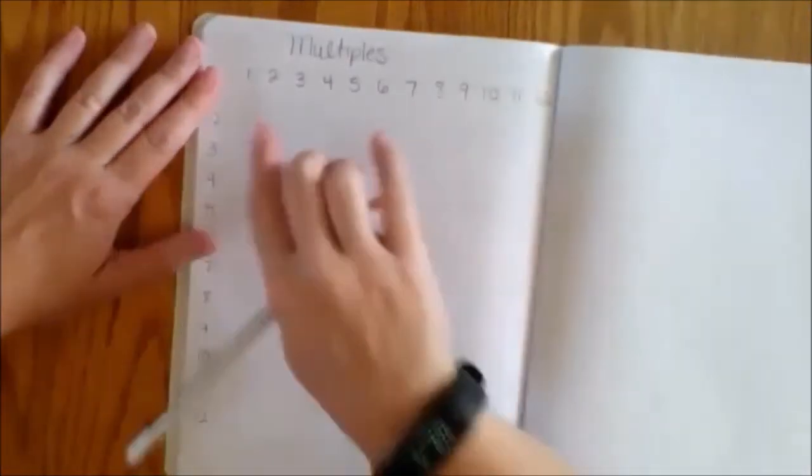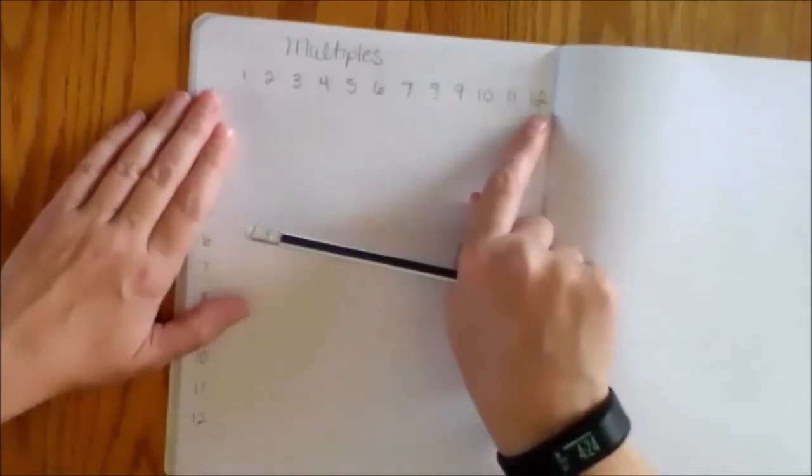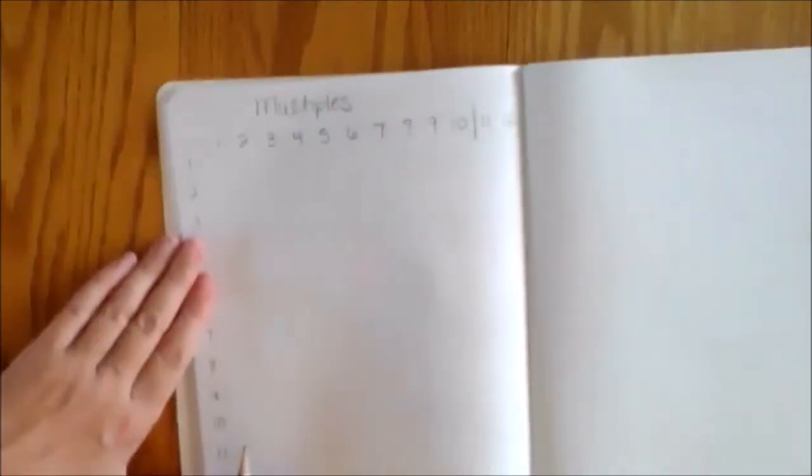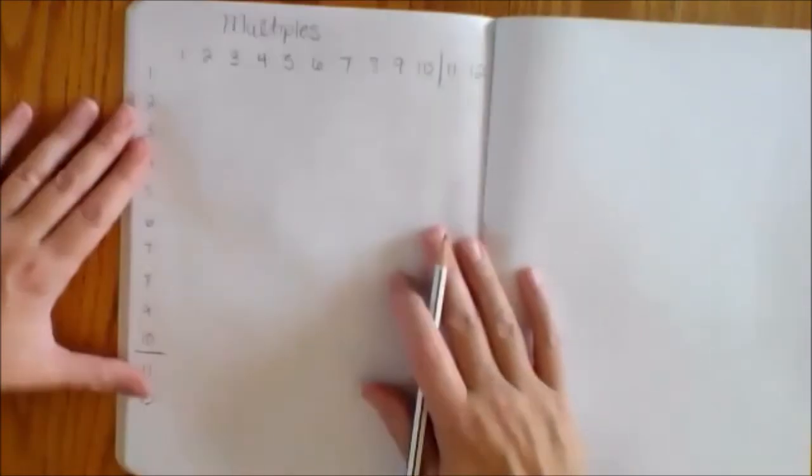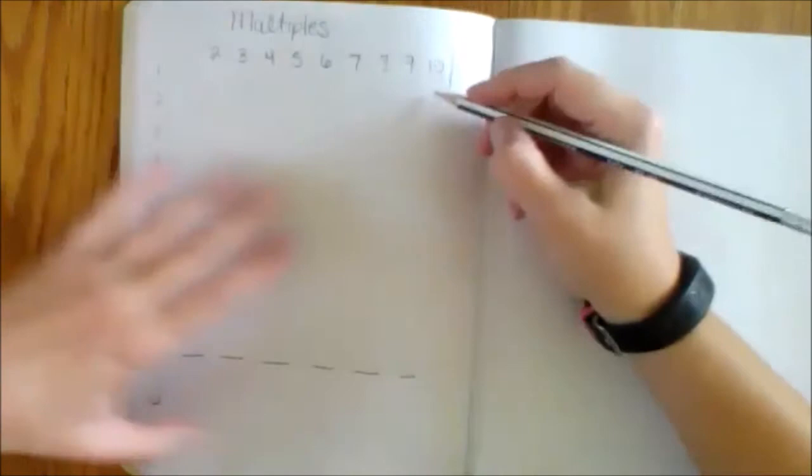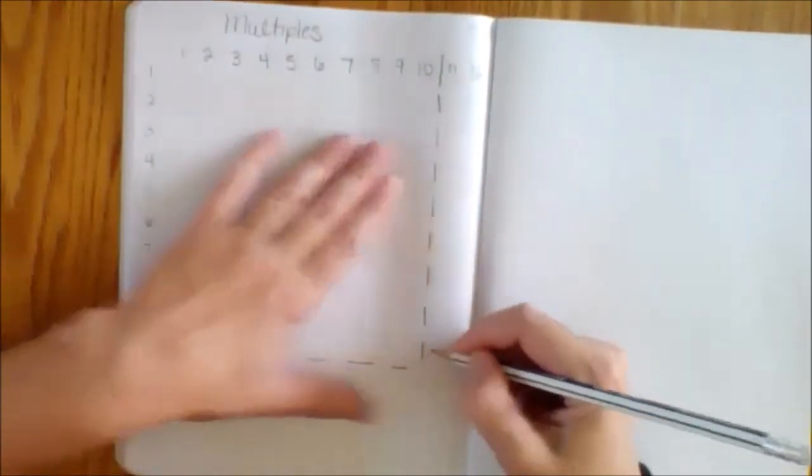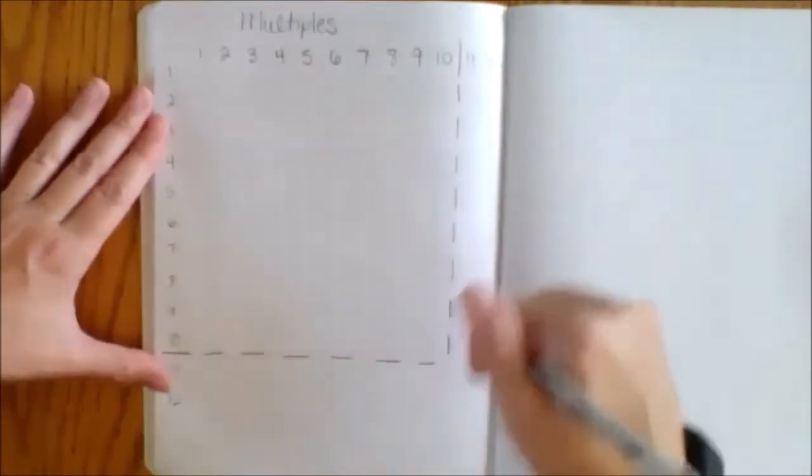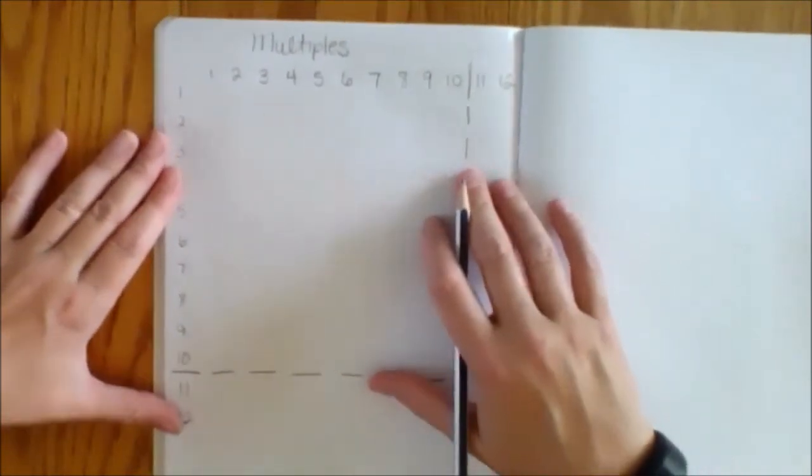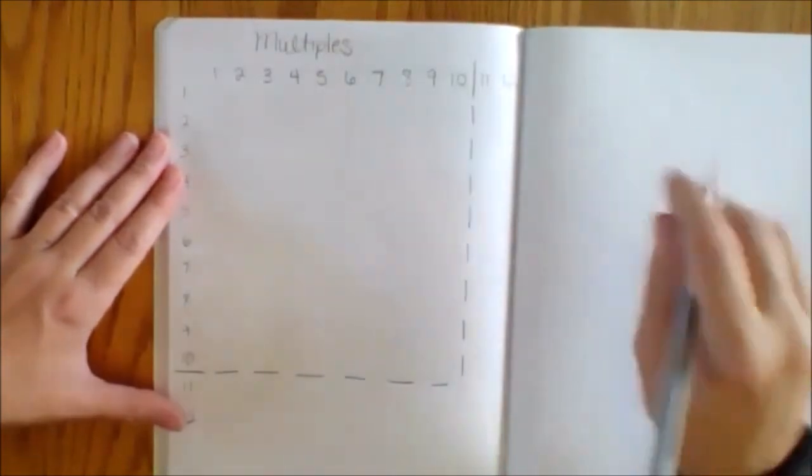Okay, so now I have our numbers. These are the numbers we're multiplying across the top here. Remember, if you're a fourth grader, you can stop at 10 or you can have the challenge of going to 12. I'm going to put that line right there. If you're a fourth grader, you can stop at 10. I encourage you, though, to try the challenge of going all the way up to 12. Okay, so that's the space. Fourth graders, you're within the dotted line, and fifth and sixth graders, you're the whole way.